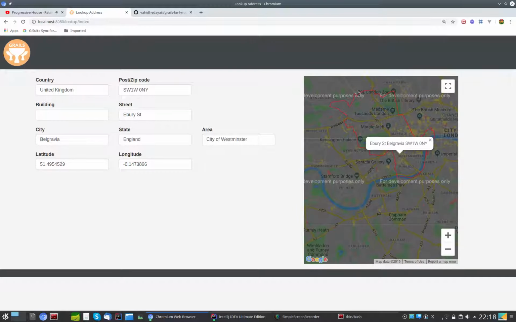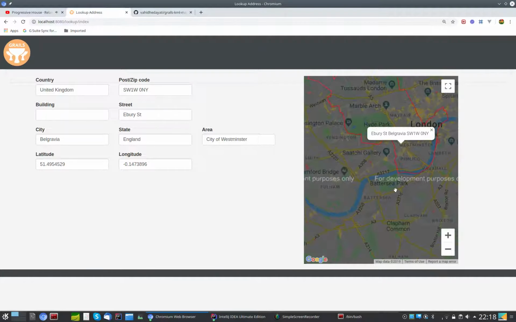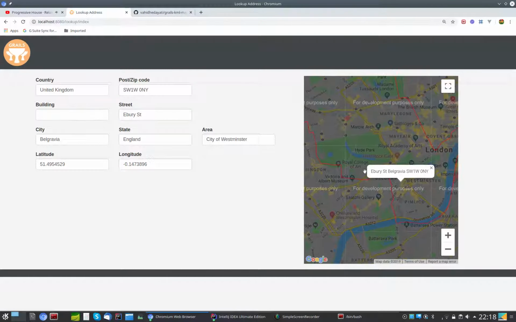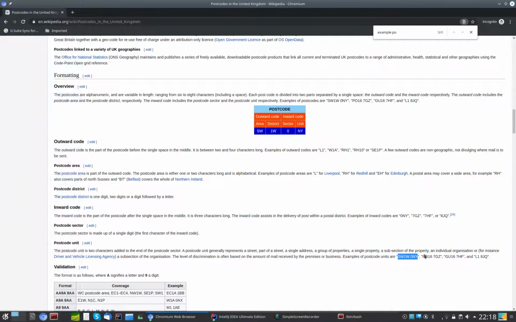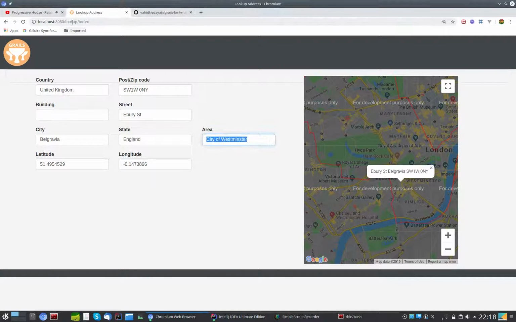in Canada, but we've got this extra red boundary drawn around it, which is where that postcode resides, which is the area name, City of Westminster. If we do another one, what we have got is a City of Westminster that we've locally got on file for KML, which is the overlay, and that gets loaded in after the map is loaded in.